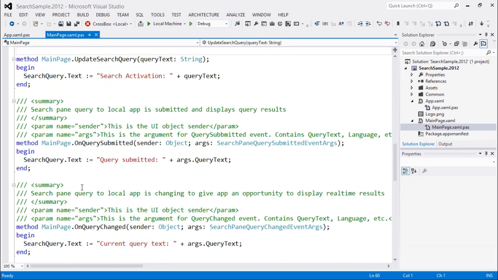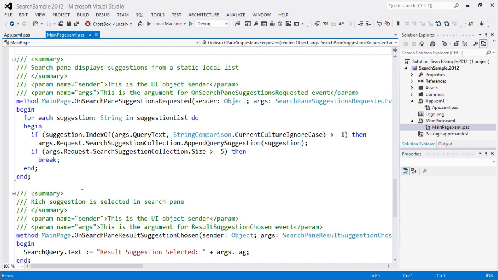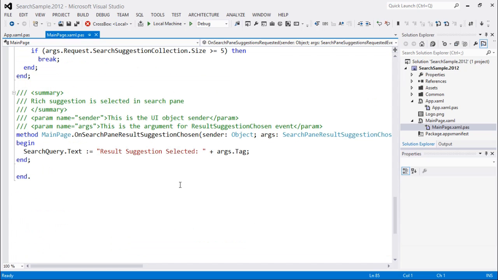The suggestion list is just a hard-coded array, but any place you're going to be pulling your suggestions from, whether it be a list of news articles or whatever, that's where you would get that. In this case, all I'm doing is going through and doing a string comparison, and if they match up, then we just return one of those. Do whatever logic you want here to decide what is a possible suggestion. This is very simple logic, but again, this could be as complex as you want it to be. And since we can only return 5, as soon as we get 5, we just stop our loop so we don't have to go through all of them. That's really all there is to it. Once you've done this, our app implements search support.